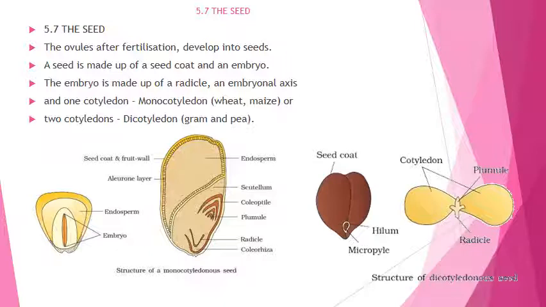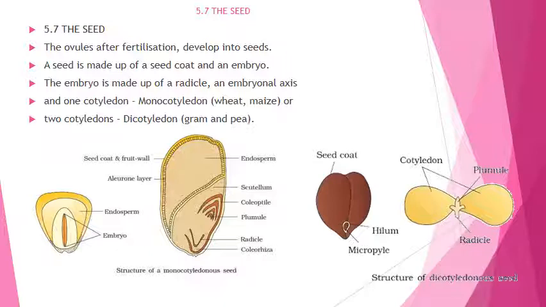It does not have two cotyledons. That's why it is called monocotyledon. The internal structure of the monocotyledon seed is given to you, which has the outer wall, which is called seed coat, then a layer which is called aleurone layer, right? And then the endosperm, which we eat as such in maize and wheat also, right?